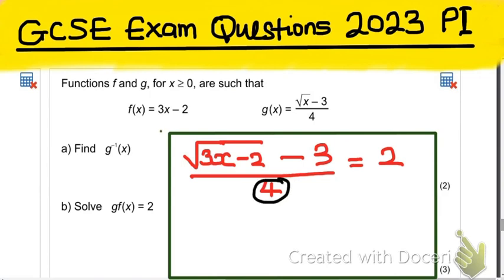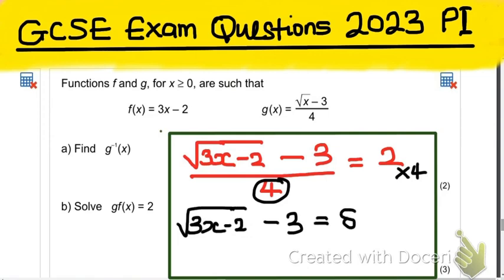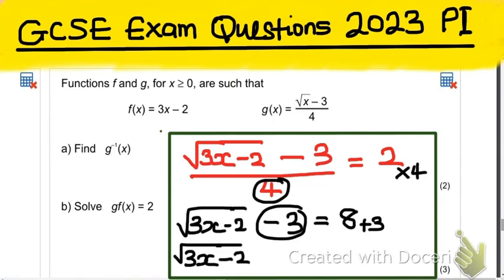I'm going to get rid of this, meaning I have to multiply both sides by 4. Recopy. I'm going to have my root of 3x minus 2. Extend it a little bit. Minus 3 is going to be equal to what? 8. If I get rid of this, add 3 on both sides, recopy, I'm going to have, don't be in a hurry, just take it step by step, root of 3x minus 2, extend my roots, make sure you do that, is going to be equal to what? 11.